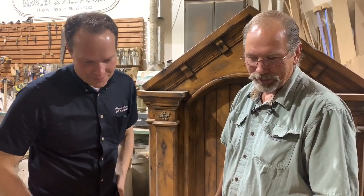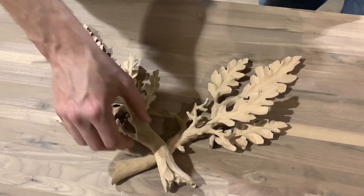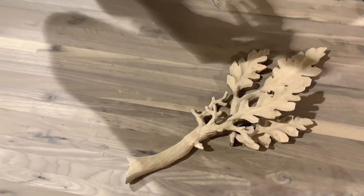What's interesting about getting the gesture into the leaves is when you look at a leaf when it's still green, it's still really pretty flat. So the best way to get a gesture into it is you let the leaf dry, because it'll twist and curl, and it actually looks more alive than when it's alive. Interesting. And full of green. That's all of that kind of stuff. It just gives it character and life.